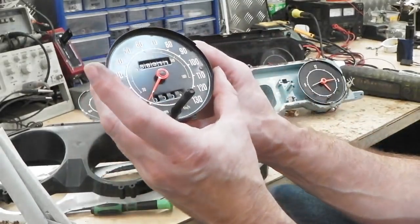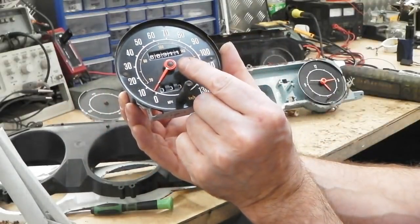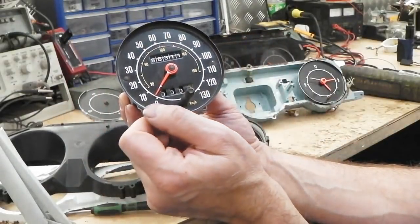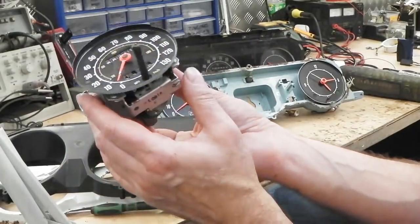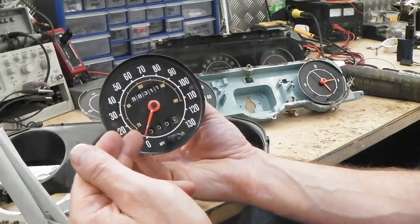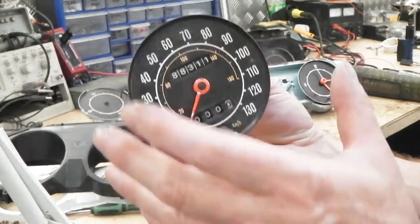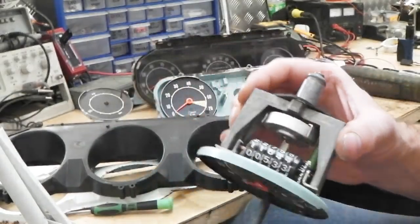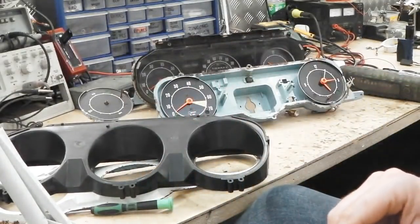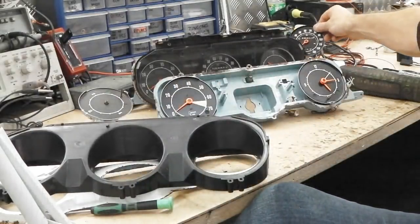But if I do keep this speedo here, all we've got to do is clean and repaint the needle. They don't come off, so we have to do it in situ. We'll put some card behind it so as not to get any paint on the dial face. And we'll change the speedo reading to match what it was when Bramble pulled up, or we set it on all the zeros. We have to make a decision on that, what you think's best.